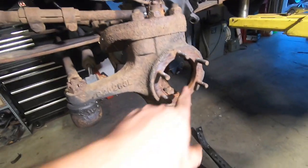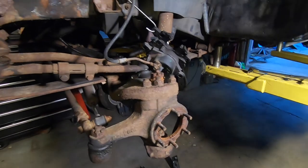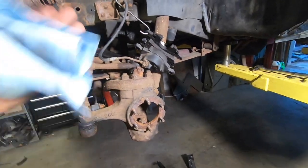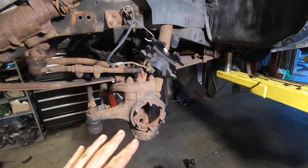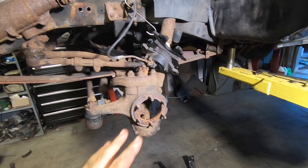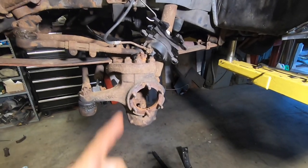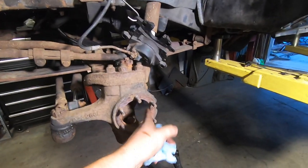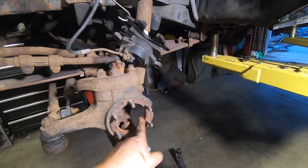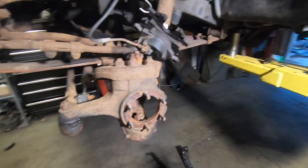Another while-you're-in-here type deal — check your ball joints. It's a tie rod and more hammering, and you can put joints in this thing. It's good to get in here once and again and do all this, because you can't really inspect those U-joints otherwise. Inspecting and changing ball joints, it's never easier than now. Plus you get the opportunity to clean all this up, so next time this has got to come apart, that spindle comes off in your hand — no hammering, none of that.